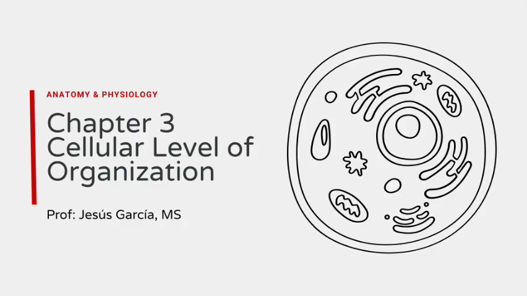This lecture focuses on the cellular level of organization, which is where structure and function in the human body truly begins. Cells are the smallest living unit, but they're also the foundation for everything we study in anatomy and physiology. By understanding how cells are built, how they function, and how they divide and specialize, we can better understand how tissues, organs, and organ systems emerge. Throughout this lecture, we will connect cellular structure to cellular function and see how disruptions at the cellular level can ultimately affect the entire organism. This perspective will guide how we approach the rest of this course.